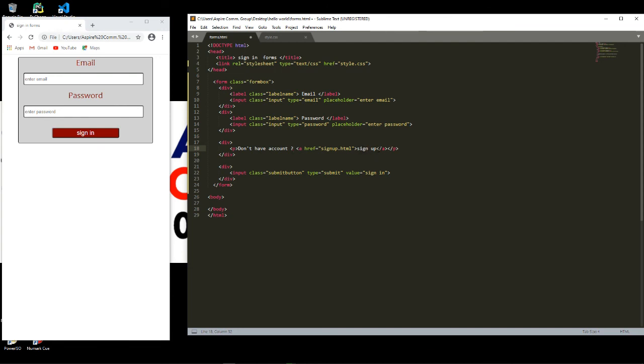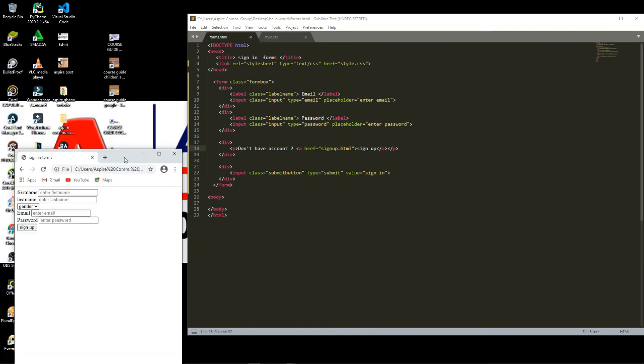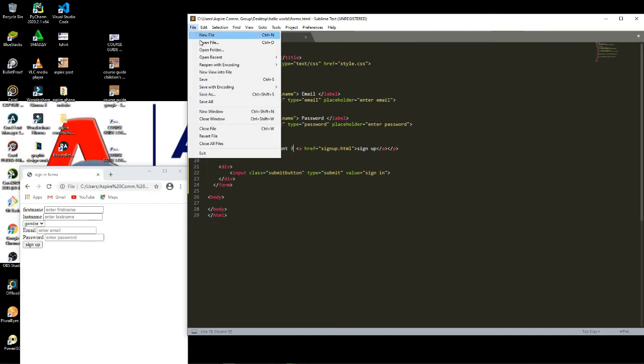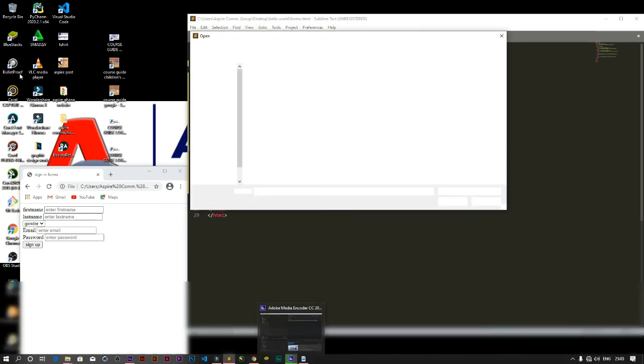Let's bring this div, copy and paste it, then add our label, the P, where we say don't have account, then we add our A tag because it's going to be a link.